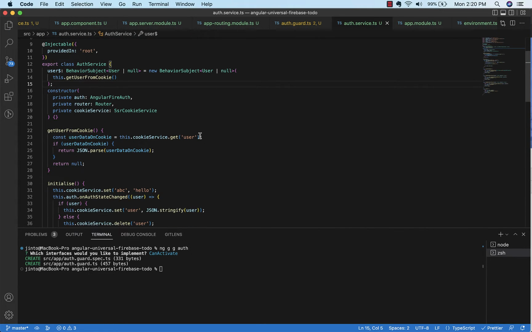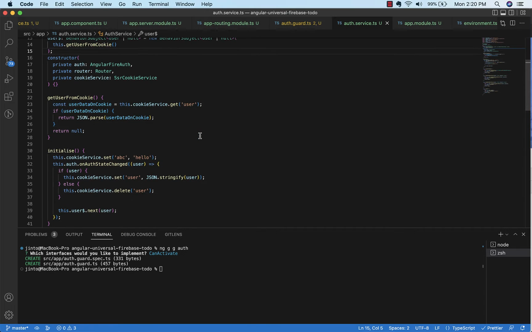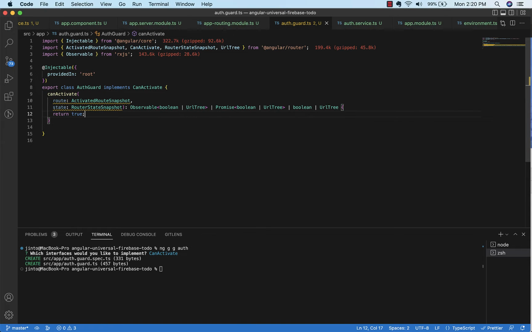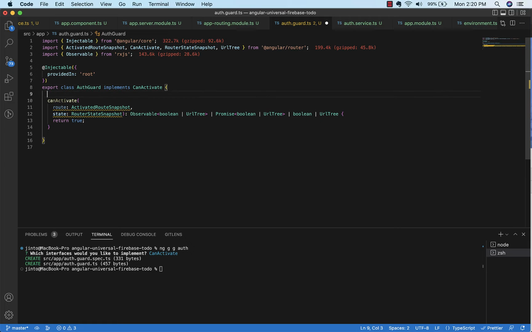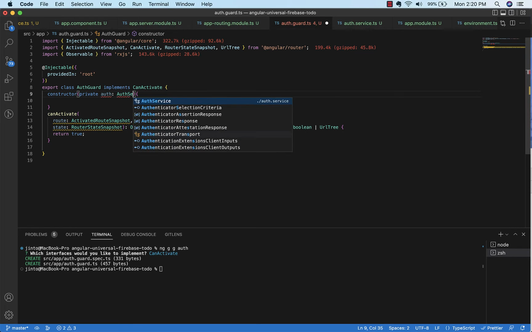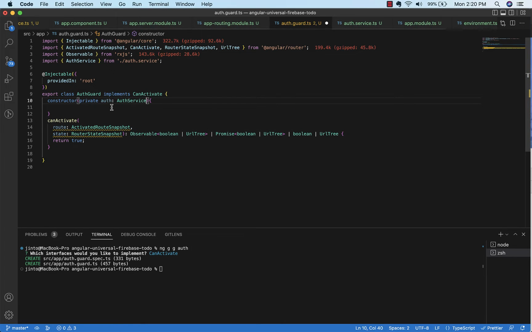Now this will become the initial value for our behavior subject. Now that the initial setup is done, we can actually check whether all the other setup is already there. We are setting the data. Now in our Auth Guard, we can just inject the auth service, and from the auth service we can listen for the user$, which is the subject.